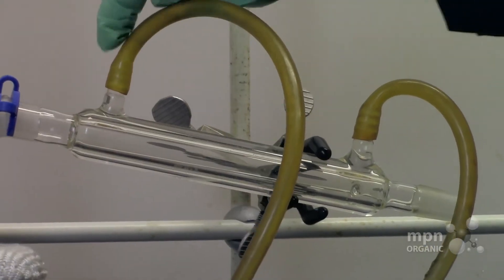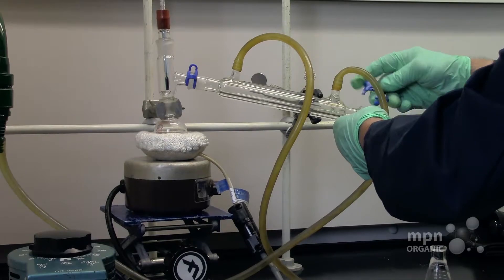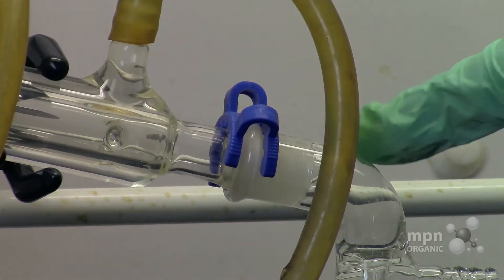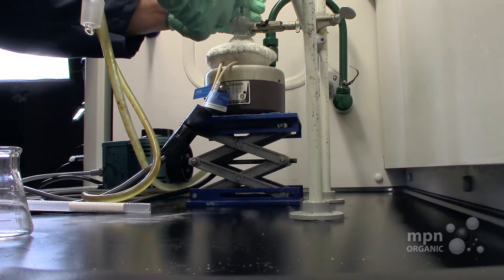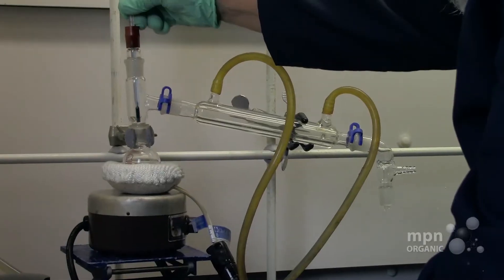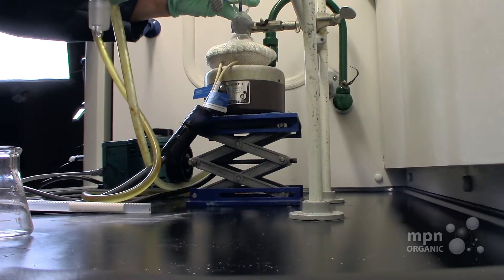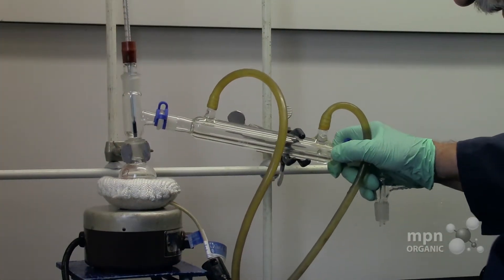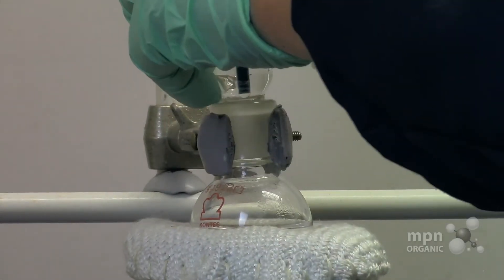Notice the water is coming in and the water is going out. Now this is the part you have to be aware of — this distillation takeoff is very expensive, so you've got to make sure it's connected to the condenser with a Keck clamp. Also be aware that if this angle is too great it's going to separate, which means that if you heat this up in the pot it's going to vaporize out the end here, so please be aware of that.